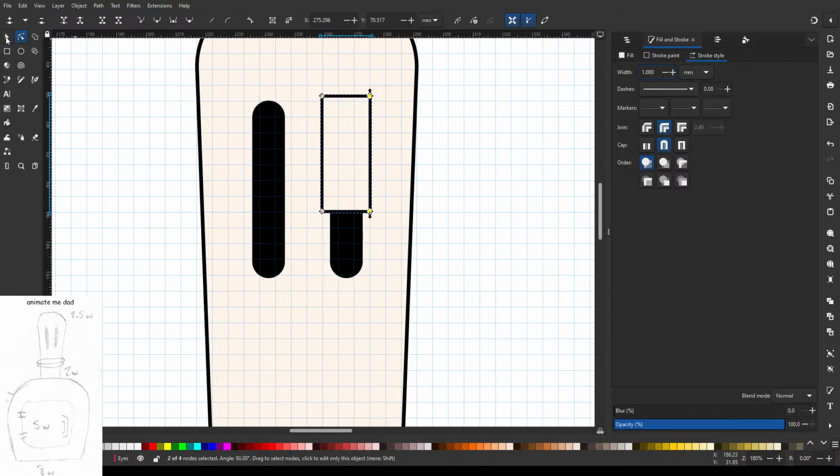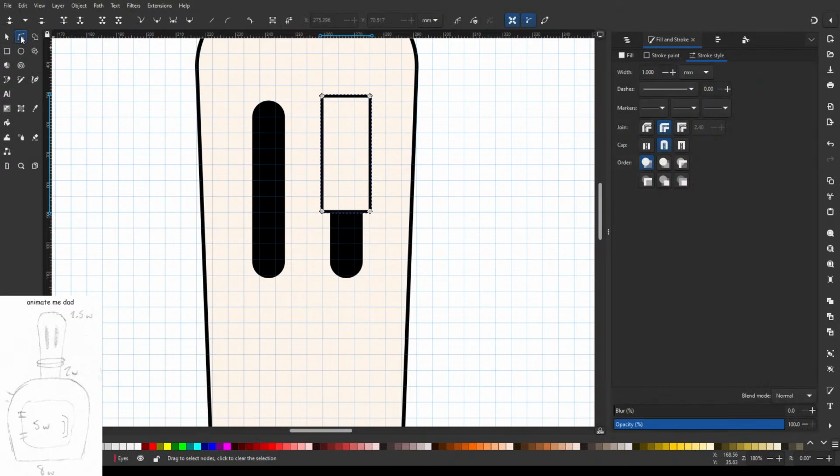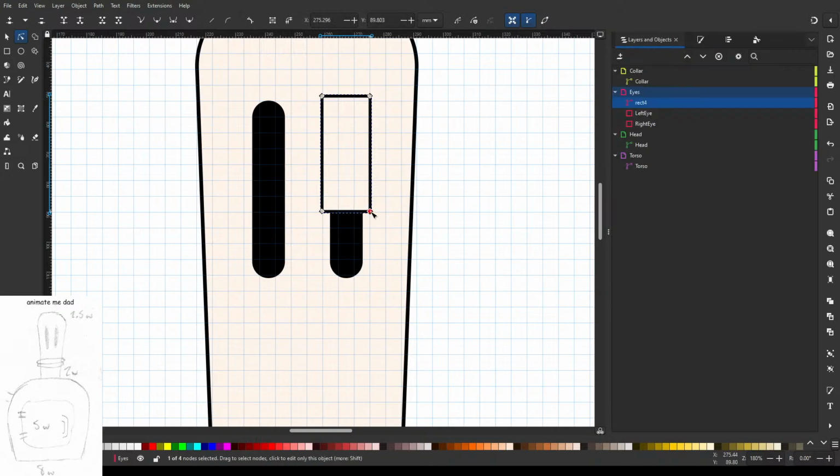Nope. Okay, looks okay. What does it actually say? Go to node editing tool. Pick a node. Perform break path at selected node. Path, break apart. No, that didn't do anything, I don't think, because I can still drag that guy around.